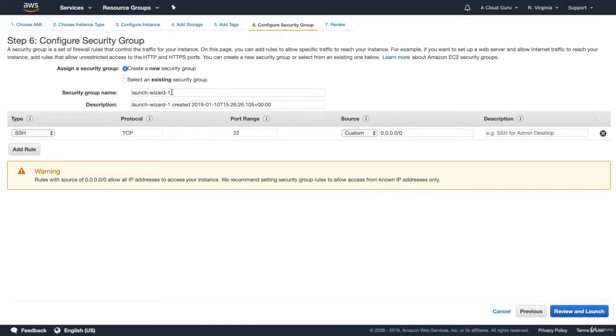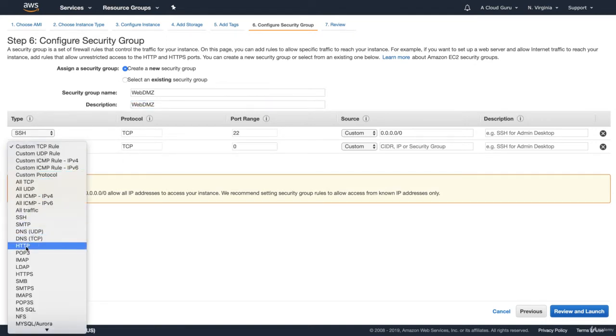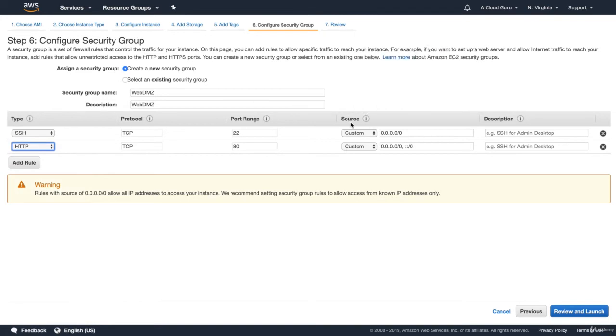We are going to create a new security group. I'm just going to call mine Web DMZ, so Demilitarized Zone. This is the security group that all my web servers are going to go into. And I'm going to add a rule. I'm going to allow port 80, so HTTP, and we're going to do it to 0.0.0.0/0. And this is a CIDR address range. Again, we're going to cover this in the networking section of the course, but essentially when these are all zeros, you're opening it up to the whole world.